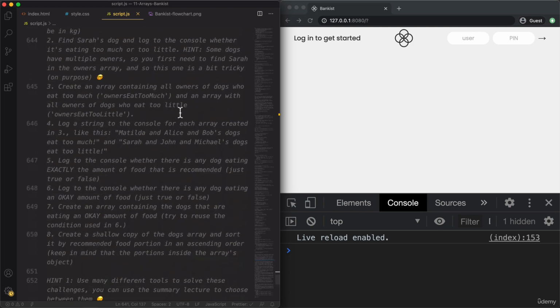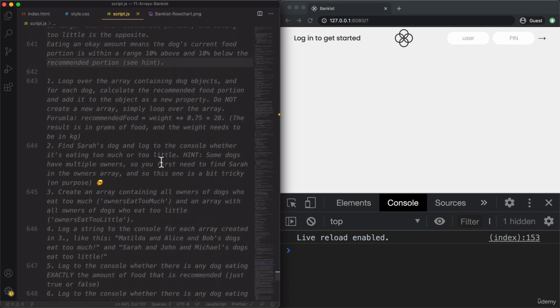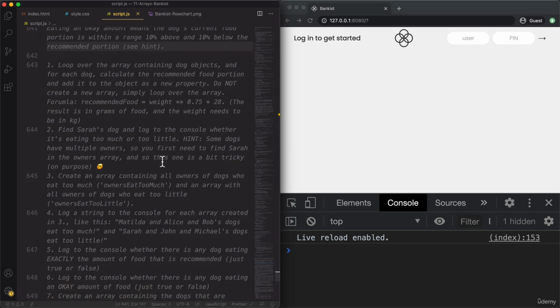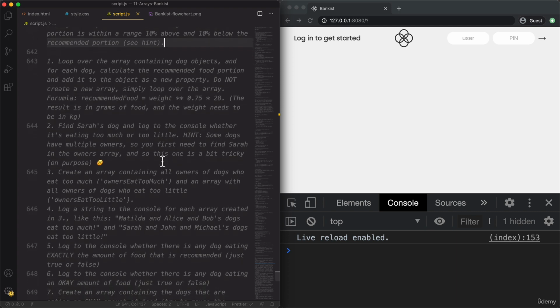Okay, and so here are your tasks. And actually, each of them can be seen as a separate challenge. So there are 8 of them. So this is going to be a long one. And some of them are actually a little bit tricky, so a bit hard to solve. And that is one more time on purpose, so that you can challenge yourself and try to do a little bit more than just what we learned here in these videos. And as always, if you cannot solve one of them on your own, then just go ahead and watch the solution and then go back to the next point. All right, now anyway, let's get started here.